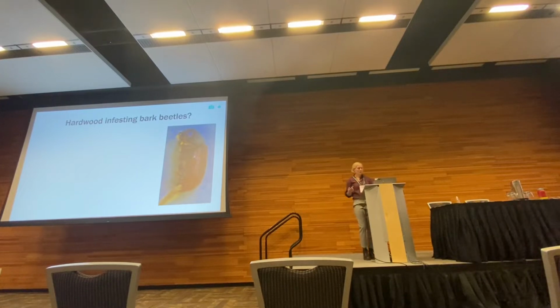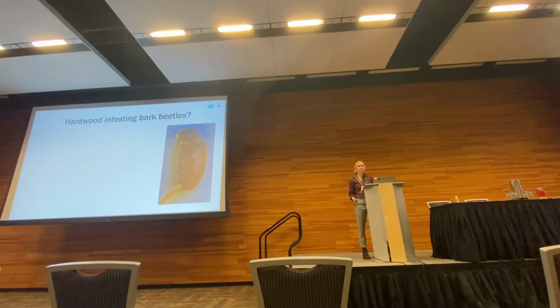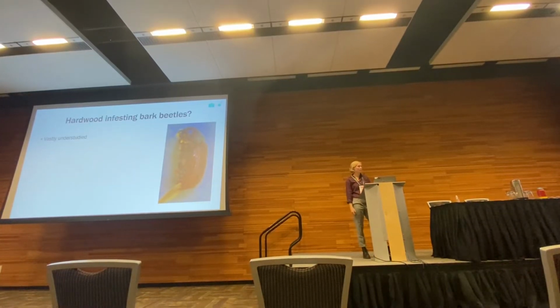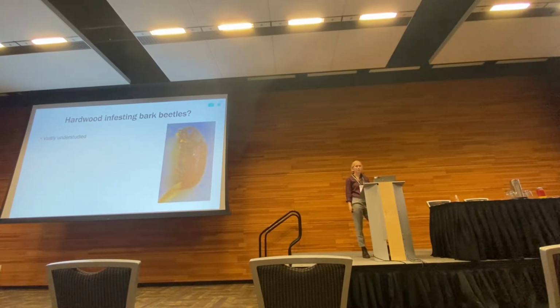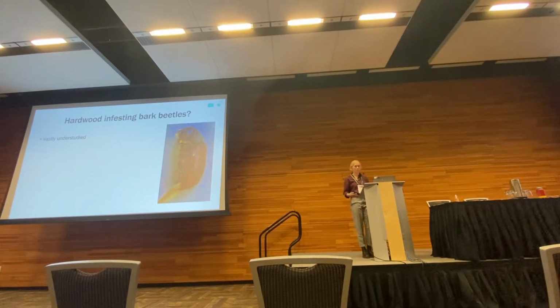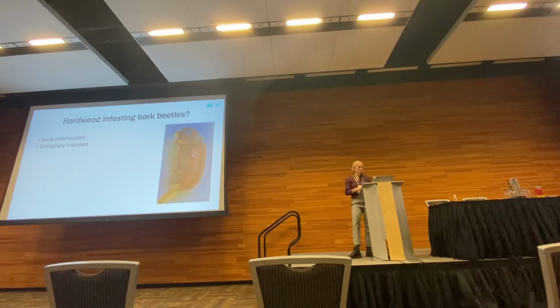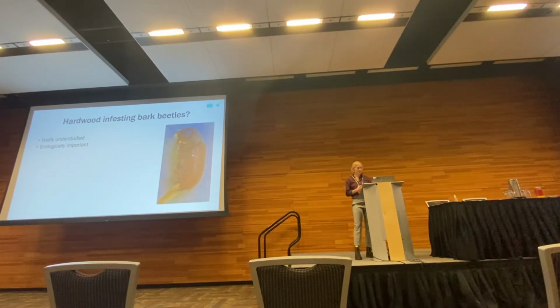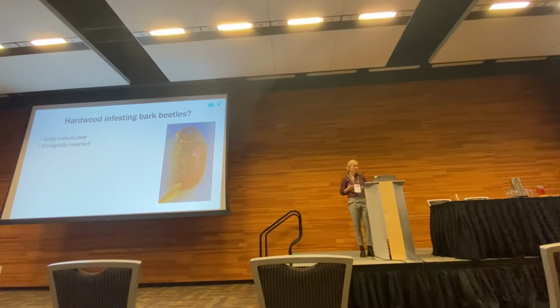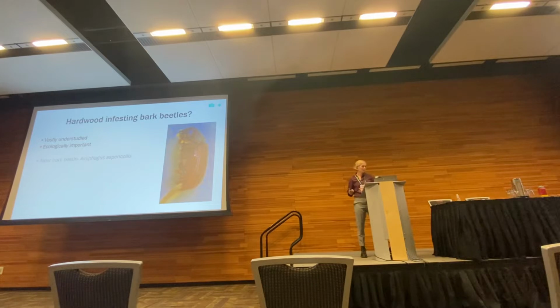So I've been talking about conifers. What about hardwood-infesting bark beetles? This is very vastly understudied. We don't really know a whole lot about hardwood trees and their consequent bark beetles. Alders are also very ecologically important in the hardwoods. They are early succession trees. They provide lots of nutrient inputs to riparian areas, and also lots of diversity.